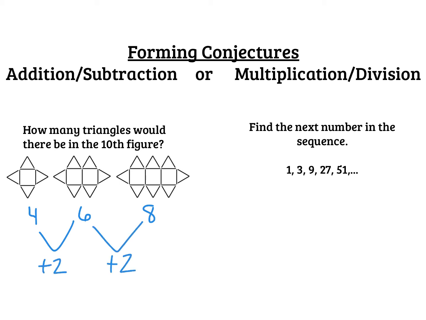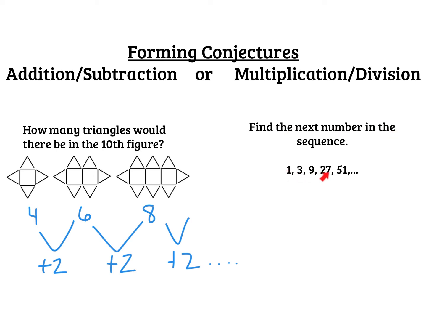So if a situation is not clear to you, ask yourself, is this somewhere where I could add and subtract, or is this something that I can multiply and divide? And then the pattern becomes a little bit more clear, and then you realize that you just got to do plus 2 and keep this flowing until you get to the 10th picture, right? And you're there. And the next scenario is find the number in the next sequence, right?